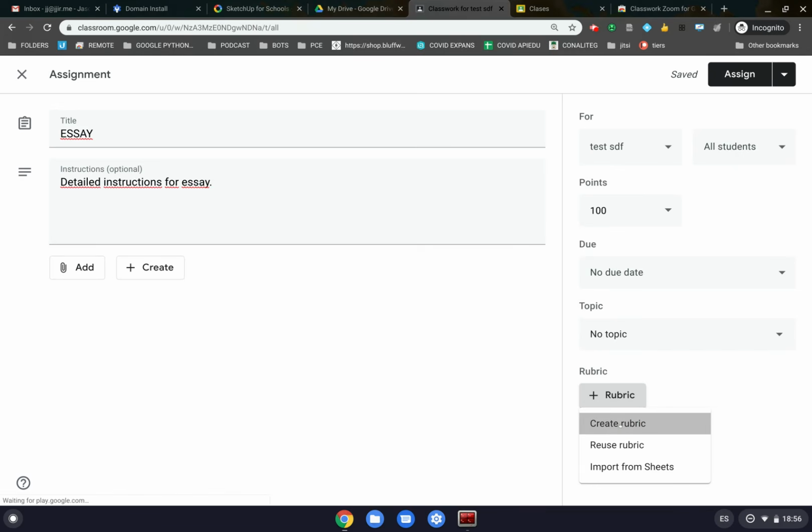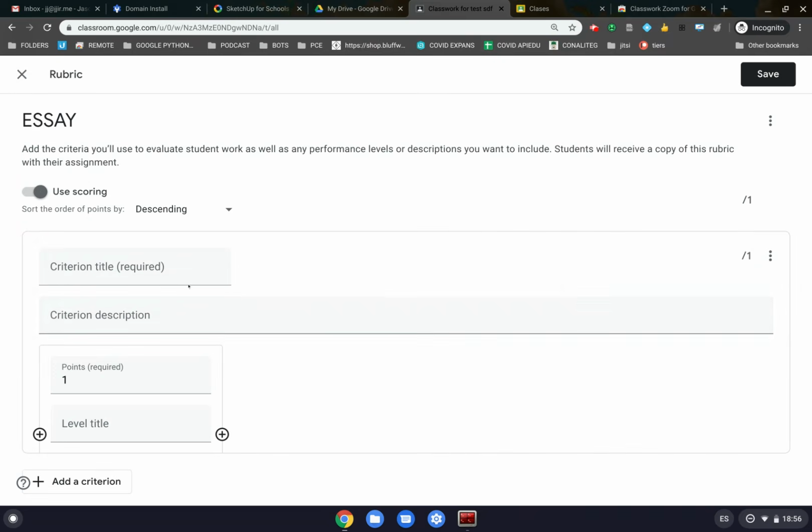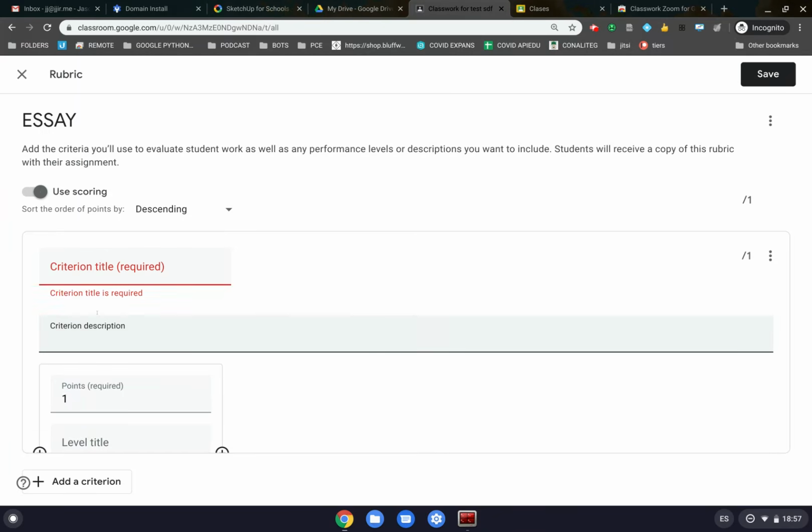If we click on the rubric here, the idea I want to underline is that the criteria should be clear. That means we don't put a criterion that is just something like clarity. We have to make sure that the description under that is very detailed and clear as well, to make sure the students understand how they're being graded. So if I'm going to put a title like clarity, which in and of itself is not very clear, funny enough, in the descriptions I'm going to make that very detailed.